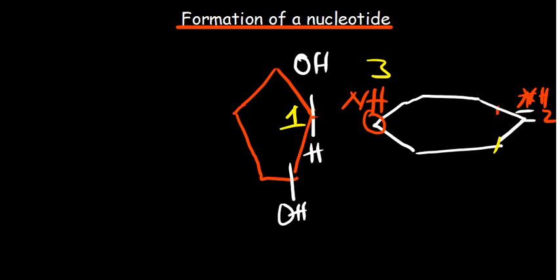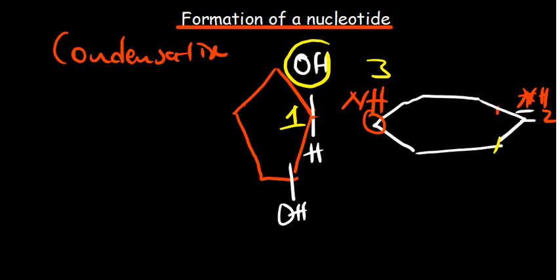So in terms of the formation, how does it occur? There is a reaction there. There is loss of water. So this process is said to be what? A condensation reaction, because there's a loss of water. How does the loss of water occur, between what and what? It occurs between the hydroxide group on the pentose sugar reacting with the hydrogen coming from the nitrogenous base. That is what is going to happen there.